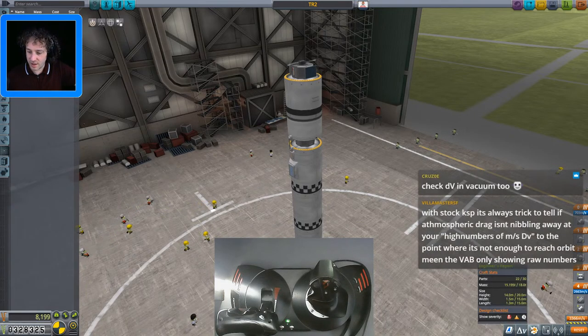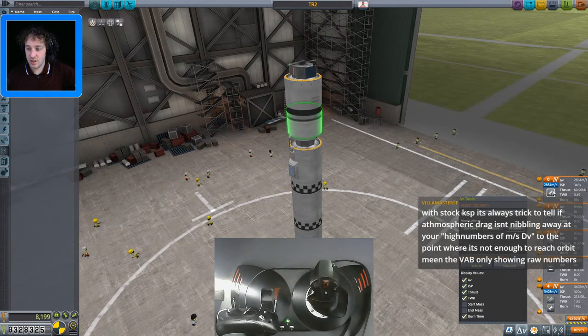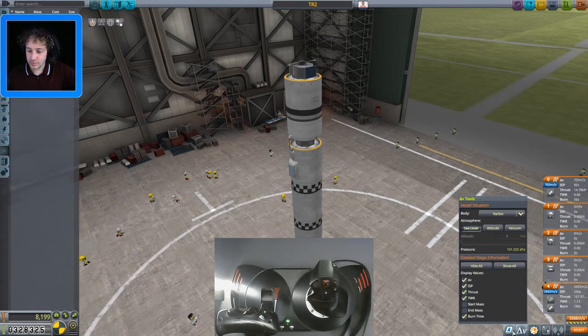Check the Delta V in the vacuum. Delta V... vacuum. Oh, I see. That is a big delta V for the vacuum engine. So we've got 2,800 for the vacuum engine. I don't know if it works like that, but never mind. So yeah, that is a big difference.